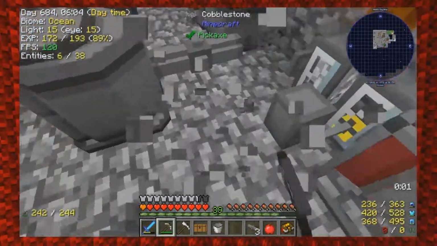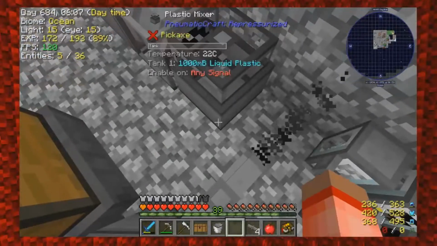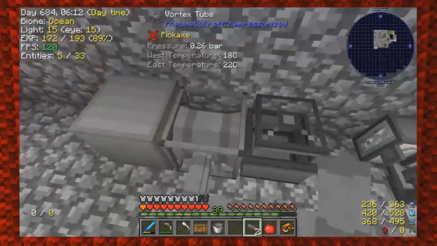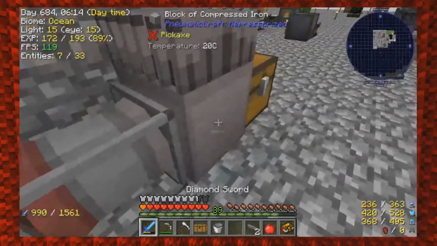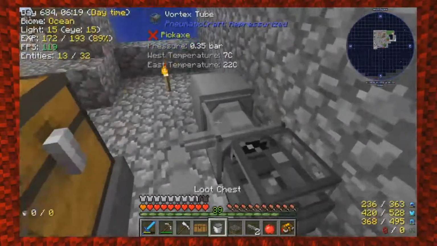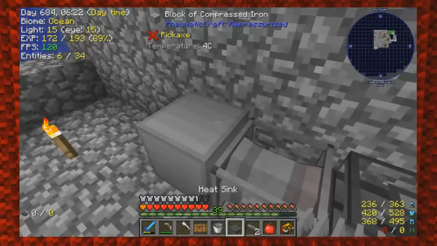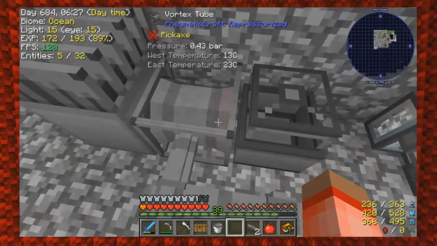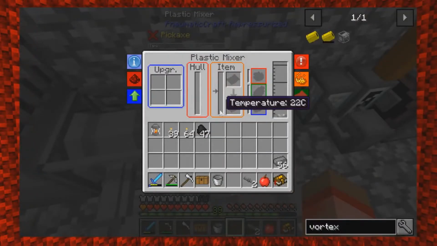I need pressure going into this way. So let's get you going there and there. Okay. So I got pressure going into there. And let's put this heat sink over here. Probably should make another one of these. So can we get to 150 degrees? That is the question. All right, so we're at 12. Let's get more pressure in there and we'll see how hot it can actually get.